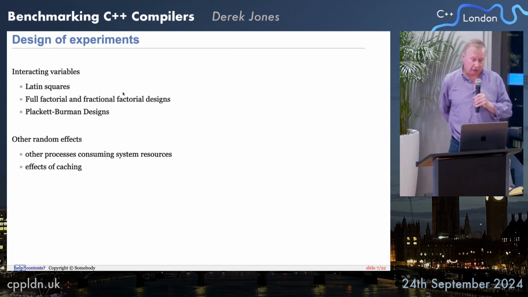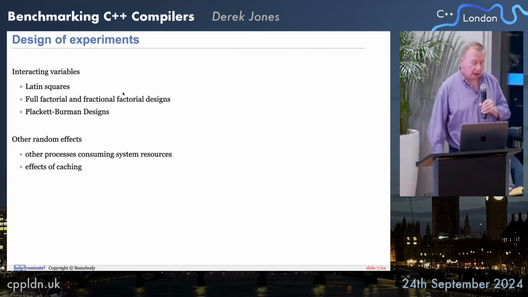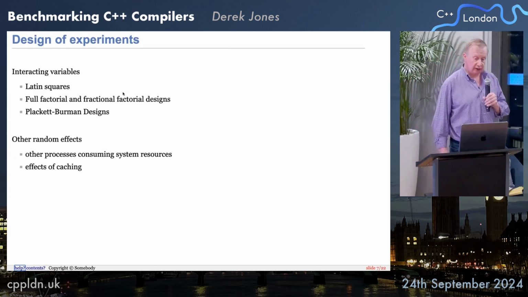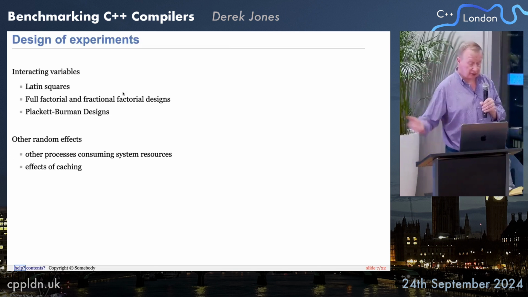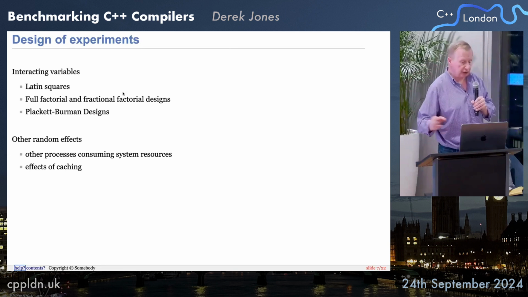So some more buzzwords for you. Design of experiments: if your variables interact when you're running the experiment, you've got various controlling factors. What's the best way of selecting which values to set your variables? Some buzzwords you need to know: Latin squares, factorial, Box and Behnken. If you search on these keywords, it will give you suggestions about how to organize and how to select which variables to set.